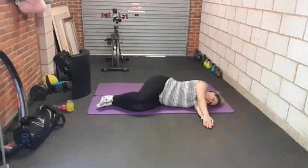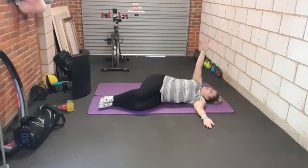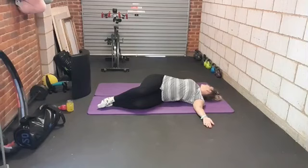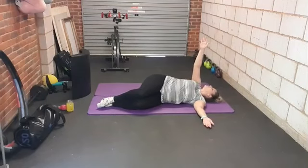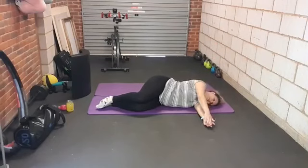One more here. We're lifting up, fingertips point to the ceiling. Taking the head with you. We're twisting away. Holding here, stretch. Before lifting back up and over. Coming down palm to palm.